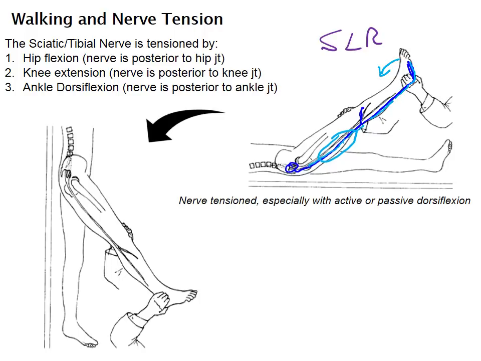So let's take this individual who has an irritation in the sciatic nerve, and we put them in a standing position. It's the same picture, obviously, but now imagine that the ground is here. So they're standing, and now all of a sudden it kind of looks like they're taking a step, right? So during gait, we know that we need some dorsiflexion. And so you can imagine that this foot is normally more dorsiflexed than in the picture here. And in taking a step, the sciatic nerve is then tensioned, or at least in a painful sciatic nerve, it might feel as if it's being tensioned and it might be painful.